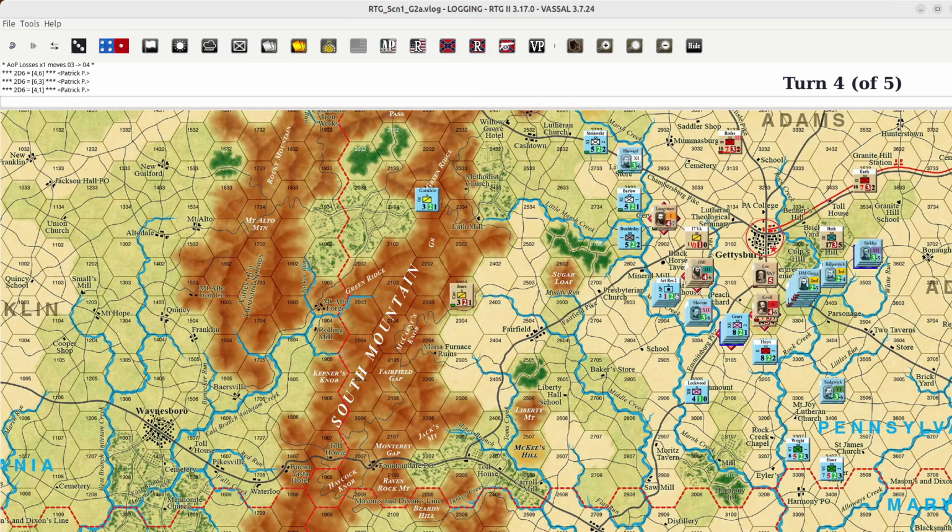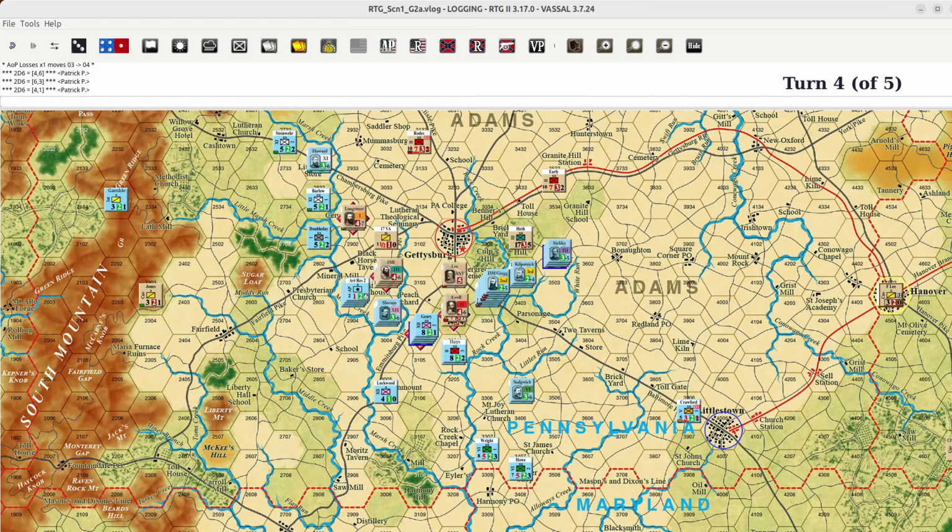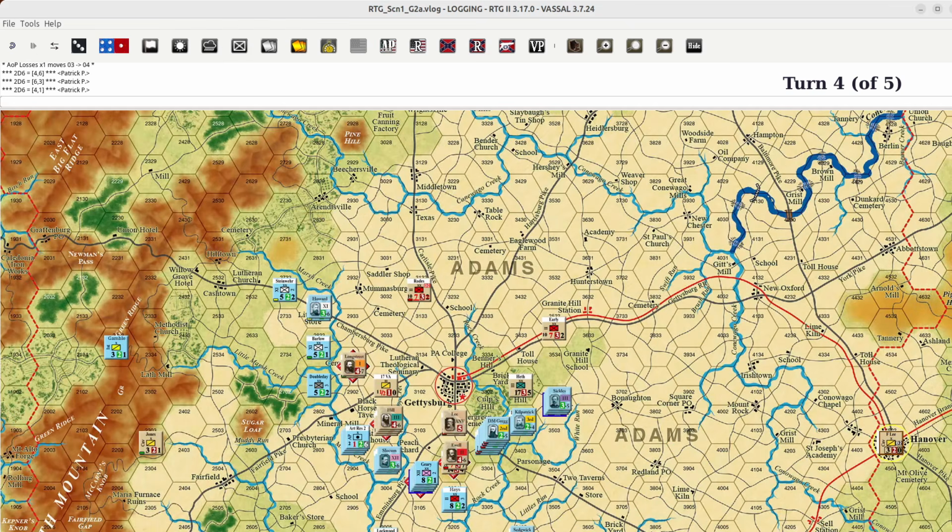Initiative. That's yours. I'll have Howard activate Schurz and Steinwehr. Not Barlow, just Schurz and Steinwehr. Here's their movement. 3. Here's Schurz's EM. He's okay. He's going to go 1 to there. Schurz with Howard. And Steinwehr's EM. He's okay. He's going to go 1, 2, 3.